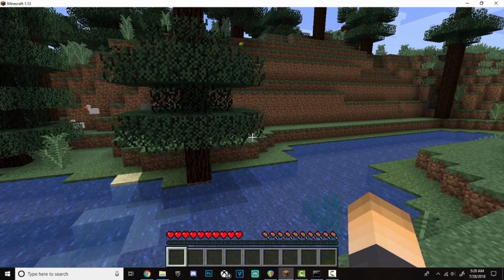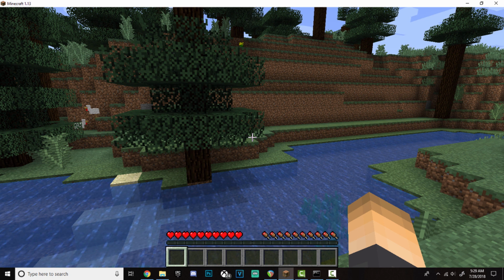So most of you guys are probably wondering, how do I get my friends to join? How do I make this a public server for everyone to join? There are tons and tons of tutorials on how to port forward, but I'm not going to make one just because I know that there are a lot of problems on how to port forward. There's a lot, it's a messy thing.